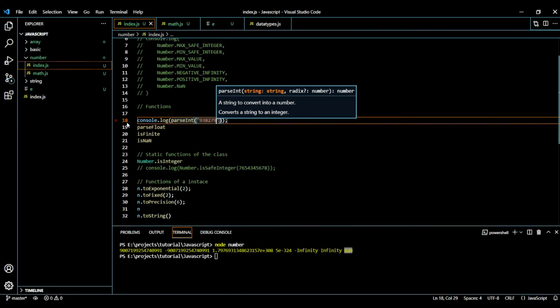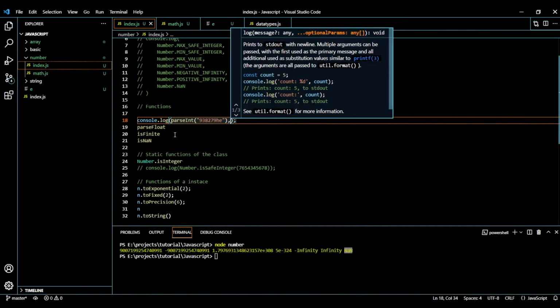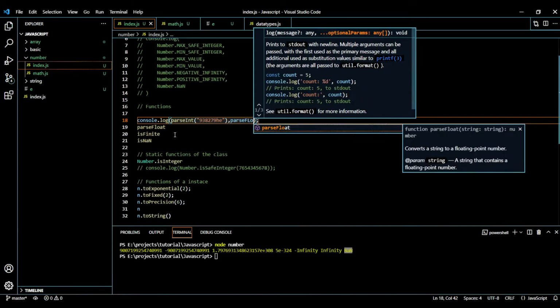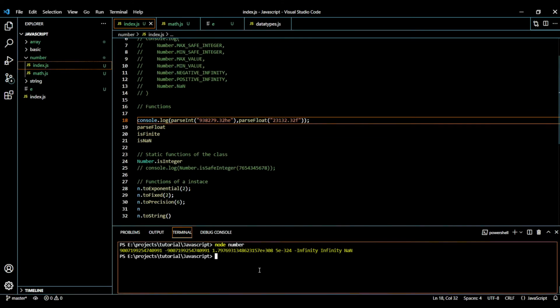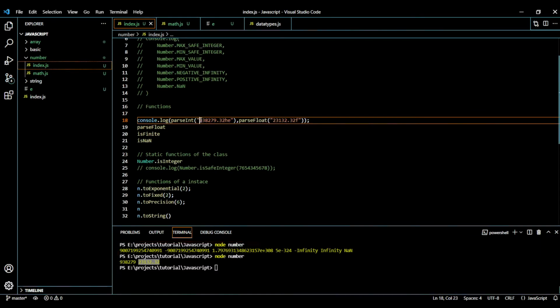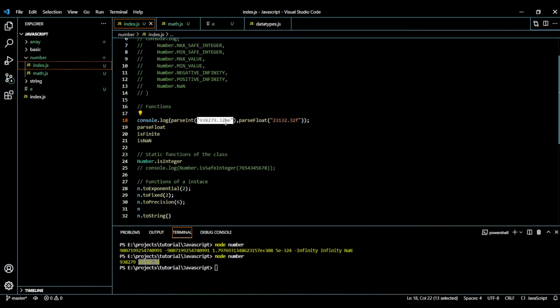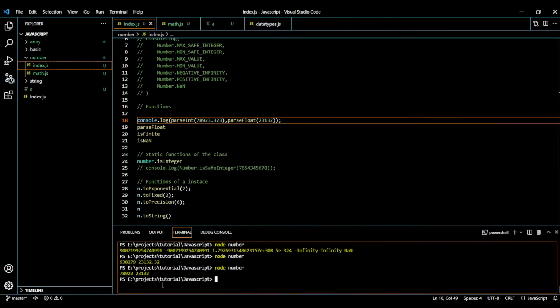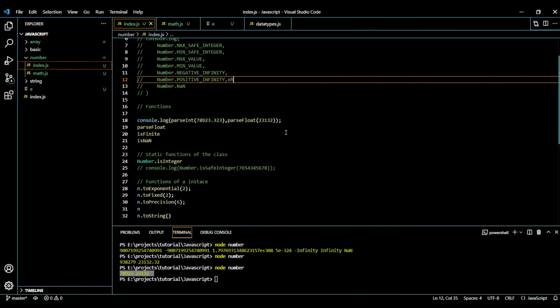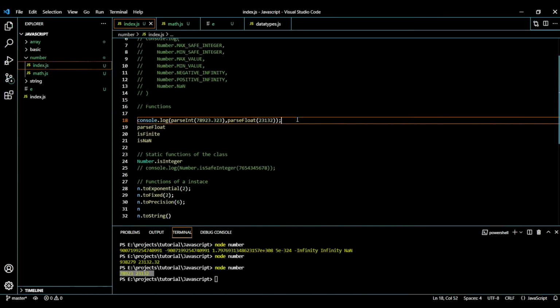First of all, if we do something like this, and the same thing but for float, parseFloat, and just for surety let's do this. Alright, so if I log this now, you can see it returns us this and this. This means it just gave us the integer value out of the string instead of a float value. And for example, if we provide something with a floating decimal value, it will be converted to an integer, and vice versa in a float. Well, you can see it works. So this is all about the parseFloat and parseInt thing.